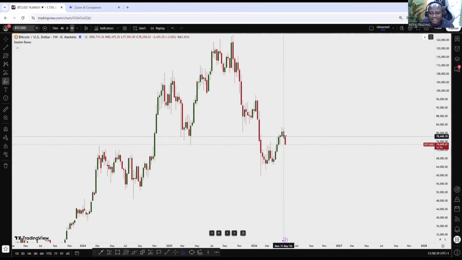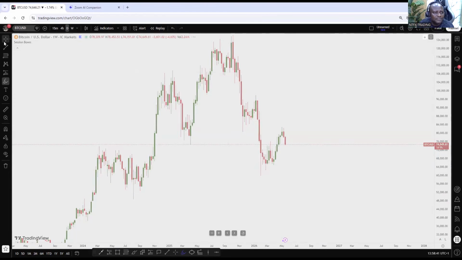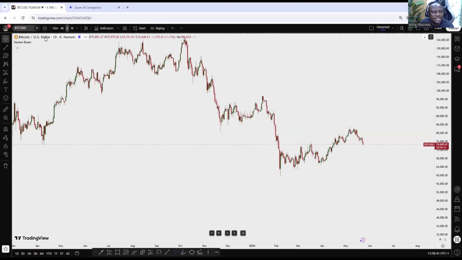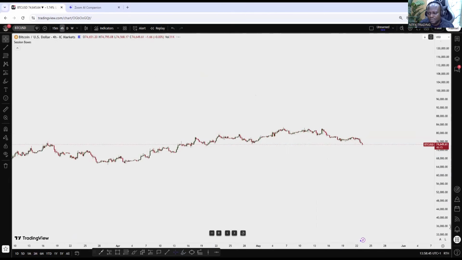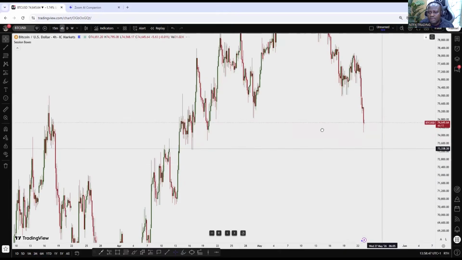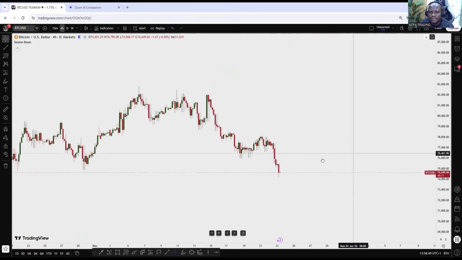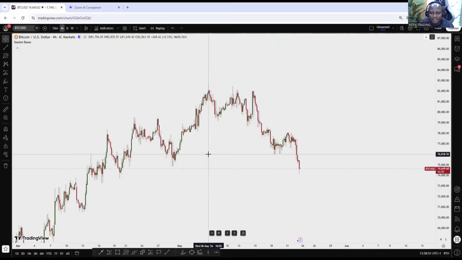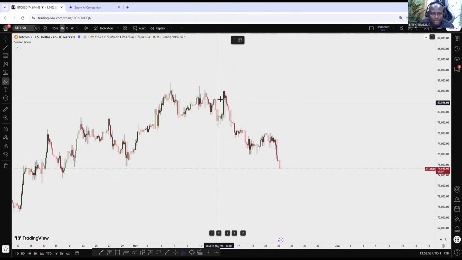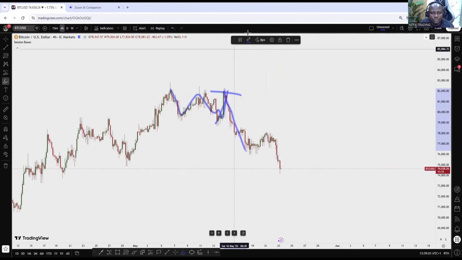So how do we get it? And you see it here, you go to daily time frame, you can see the momentum is bearish, and you go to 4 hours time frame. This is where I look for my structure. Okay, I look for my structure here. And what do you see here, guys? You have this move. We took this buy, and we took this sell. Okay, it has broken structure. Okay, it broke structure, it pulled back, it broke structure.